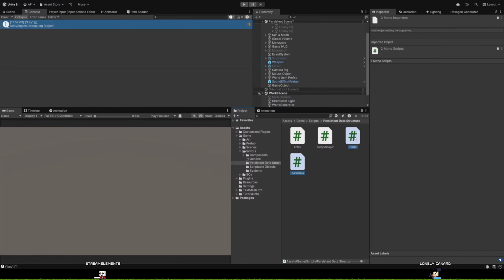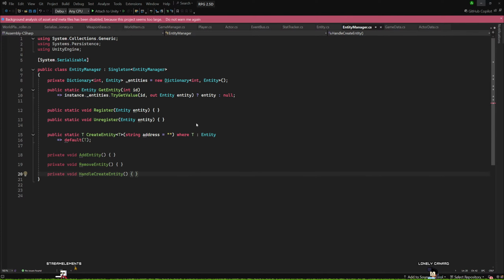Probably going to give us some errors, but we need to get rid of them, because I think we had quite a few things that were linking into game data. And really, I don't think it's needed.